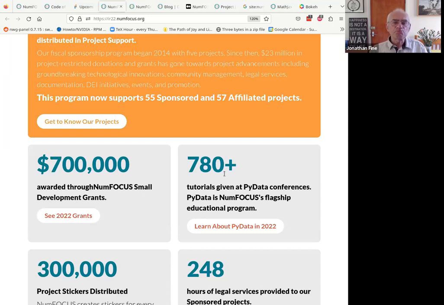And for a long time, I identified NumFOCUS with PyData. And I go back to around 2000, I thought I need a language other than Python macros to do things relating to text processing. And I chose Python because of its community. And that turned out to be a good decision, because 12 years later, NumFOCUS came into being. And a further 12 years later, we're looking at this website together.